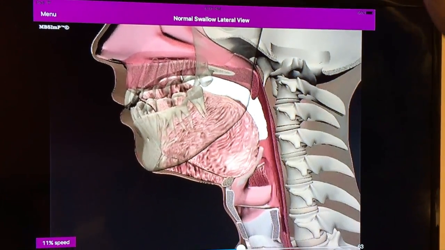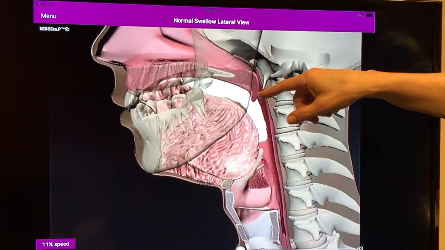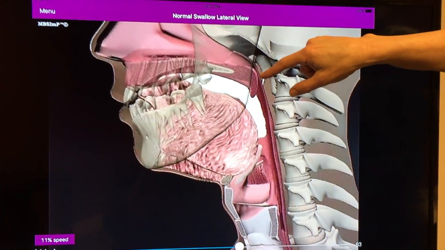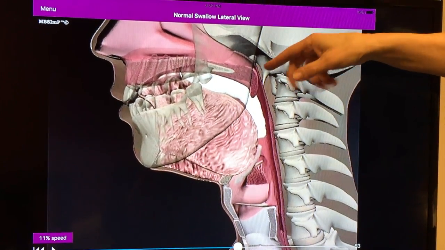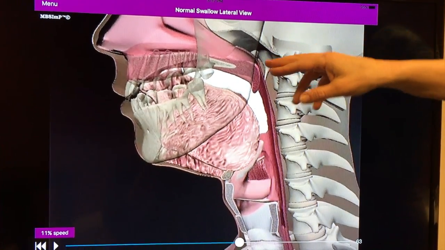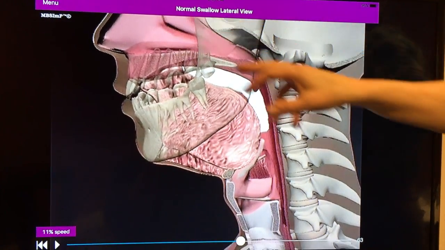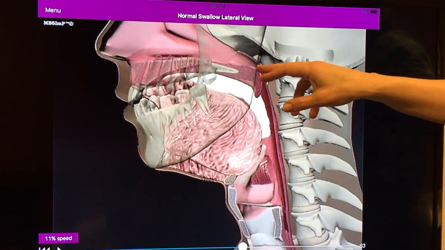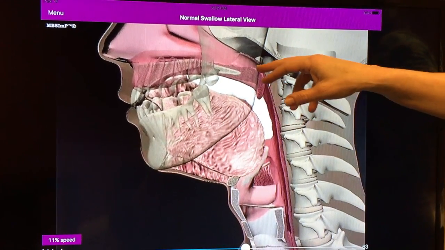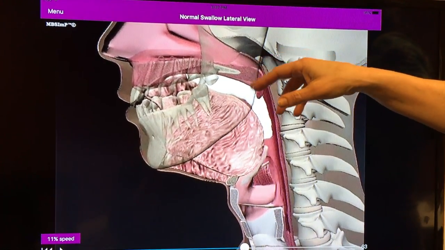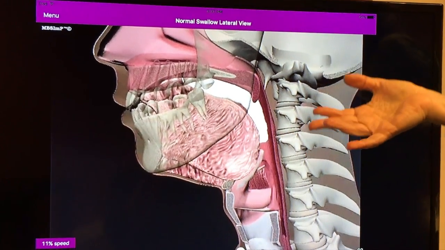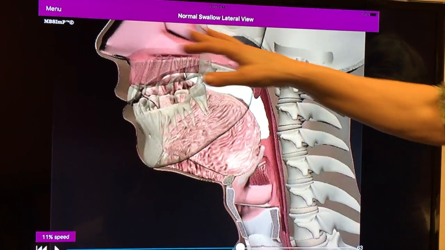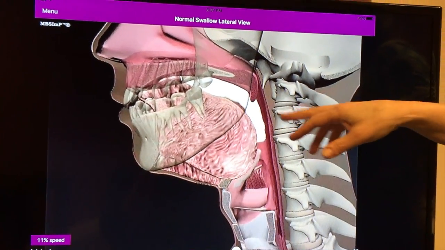The uvula, that thing that sticks down in the back of your throat, also called the soft palate, has come up, and it's met with the top back of your throat, or the pharyngeal muscle in the back. That's obviously so that nothing goes into the nasal passages. Sometimes people have a little bit of problems with this, and it doesn't quite connect well, and sometimes food and liquid kind of goes up there, and that's why sometimes when people are eating and they have dysphagia of some sort, they will sneeze a lot, because it's tickling and stimulating that sneeze reflex.